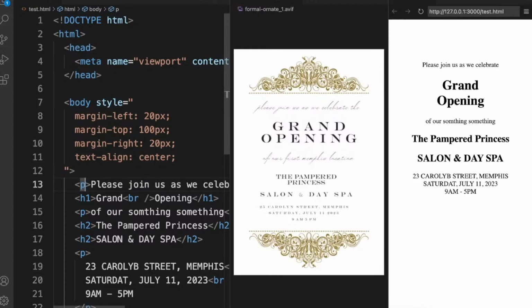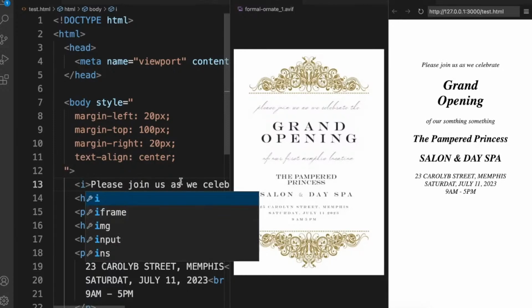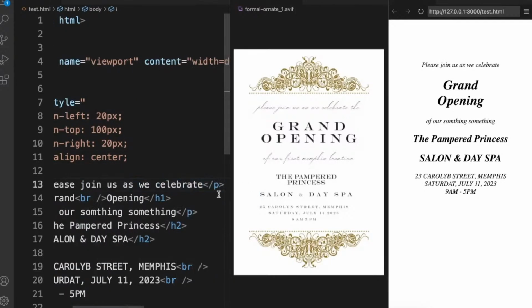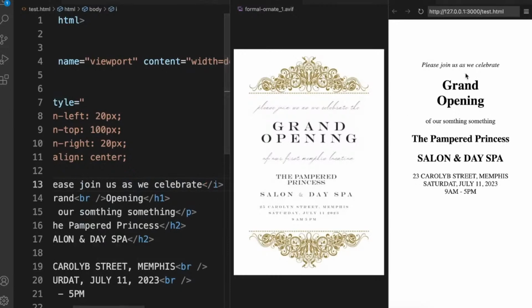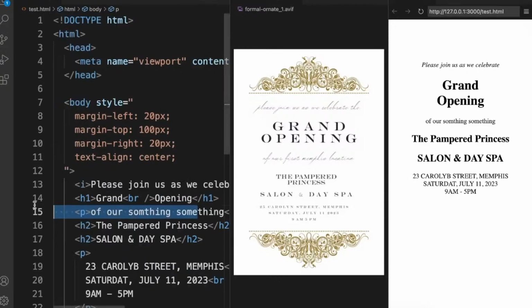So instead of using paragraph, I can just change it to an I. So changing it to an I converts this to what we have here. Of course, not with this font. Later we'll talk about how to bring in fonts, but I'm just using the default font that came with the system. Let's move on. The other one that is italics is the one below it. So we can change this one to I as well instead of a paragraph, and also do the same thing to this. We have I. So we then have that done.